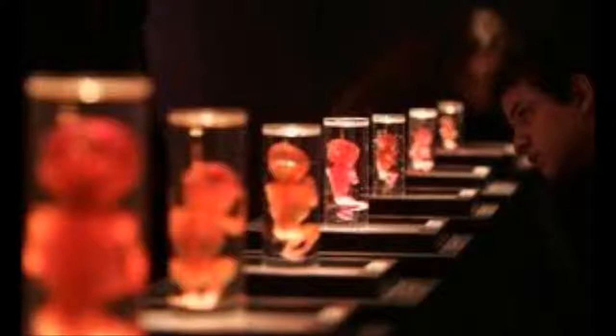And all those fetuses we were looking at are real. Yeah, they're all real. They're all donated by their expecting mothers. They all miscarried, died in utero. So the university where our preservation laboratory is, I think they also have a hospital there. And some of the young mothers come there, and they've donated them to the process there.